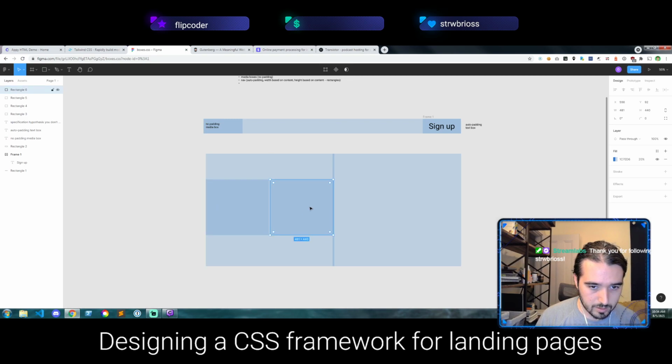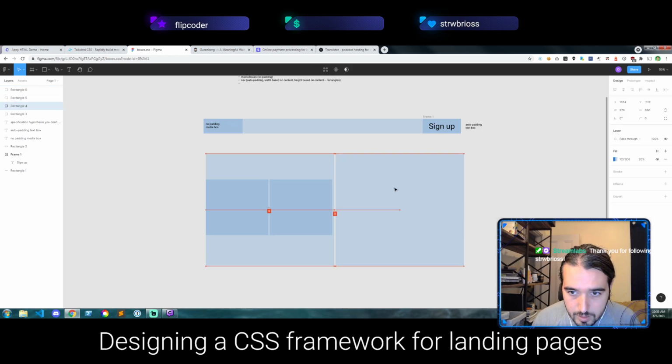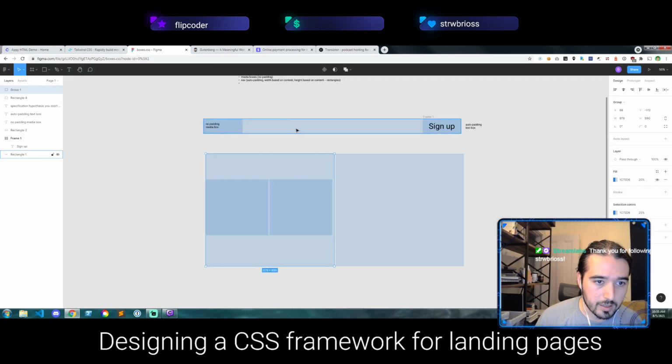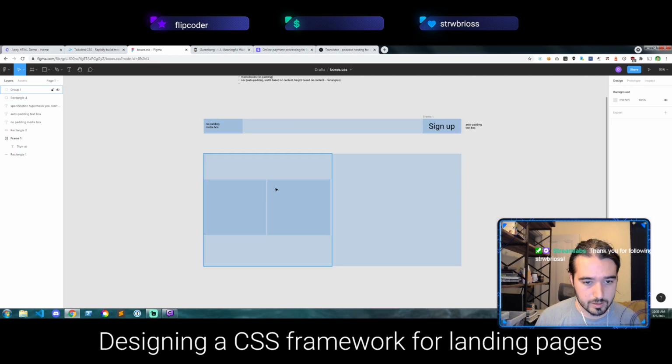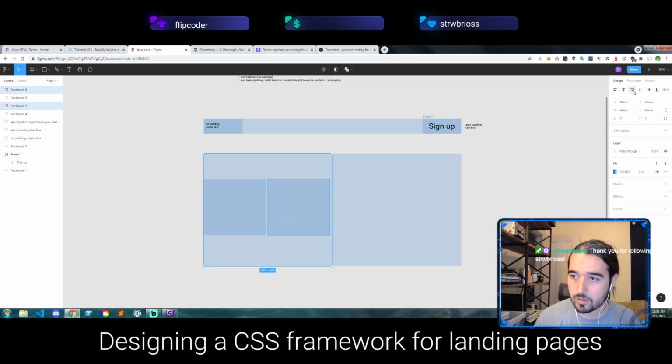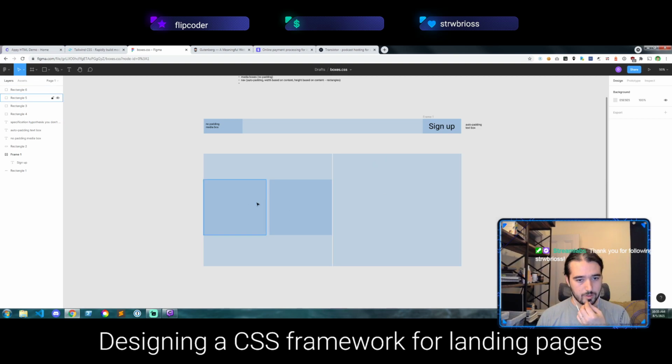Okay, so 1, 2, 3, 4, and 1, 2, 3, 4. Again, just so we have a little space between these. What is going on with this? Group and align left. Okay, perfect. And align right. And ungroup and align right. Okay, cool. So now we have these half boxes.